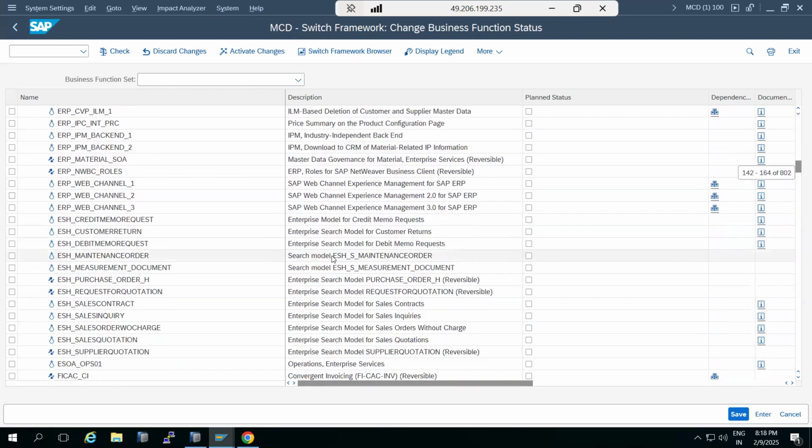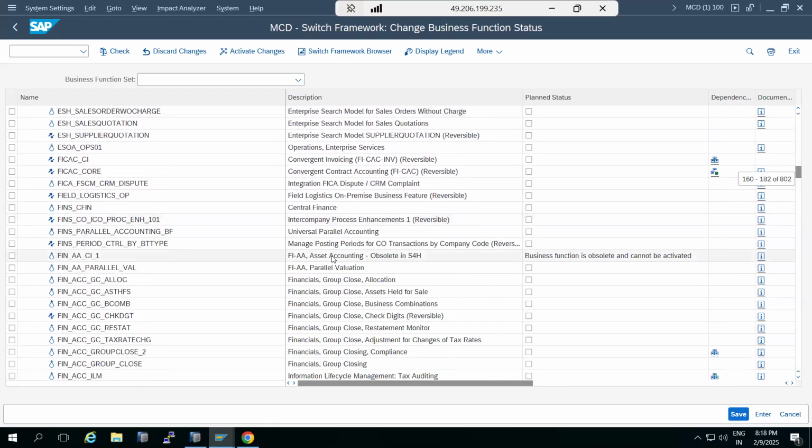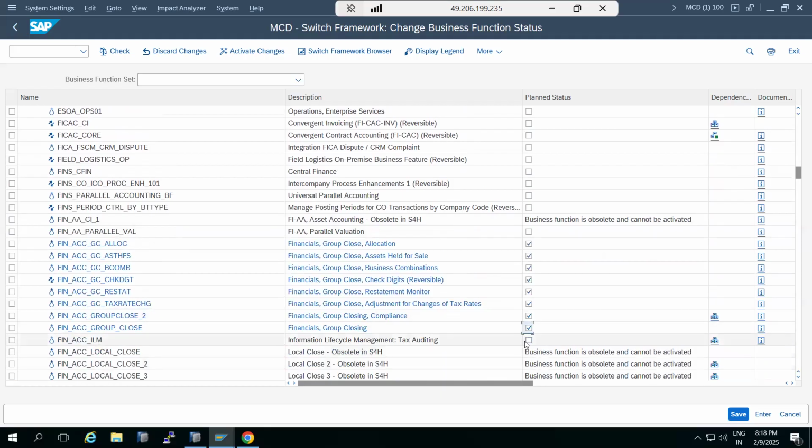Currently, they are doing sales. Some logistics also they want to activate in the same SAP system. Some finance-related things also they want to activate here, right? So in that case, suppose they asked you to activate allocations, assets. These things they asked you to activate in your SAP system. Then you can select whatever business functions, function closing and everything. You can activate it: ILM, tax, crediting, auditing. You can select whatever you want to activate.